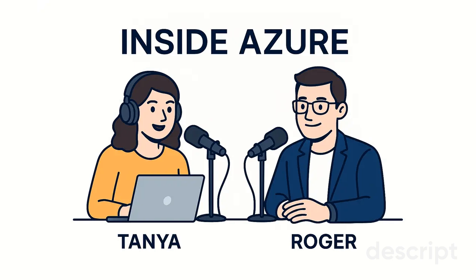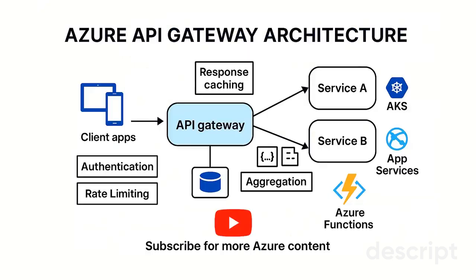Absolutely, Tanya. The architecture integrates several Azure components: client applications, TLS offloading, identity providers, a robust API gateway, smart routing and aggregation, backend services, response caching, and comprehensive monitoring. This layered approach ensures security, scalability, and high availability, which are crucial for modern enterprises handling millions of requests.